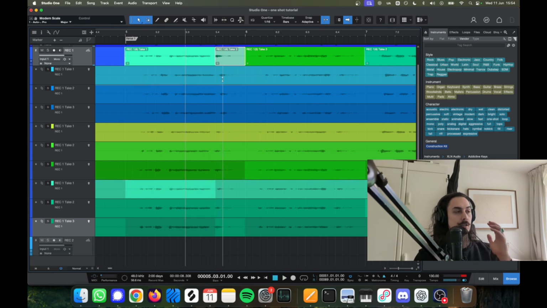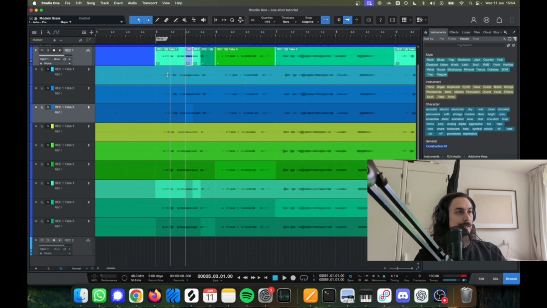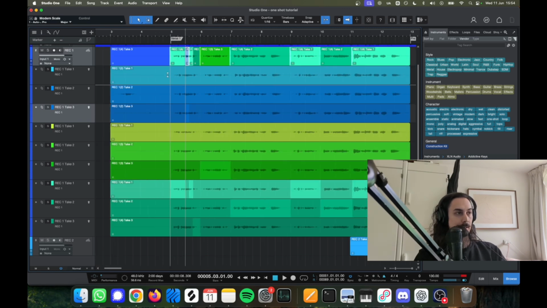So as you can see, you can go into the word level, or for example, if we like this syllable here, we could go and select this syllable or this syllable. So you can get really, really detailed and pick all the perfect sections of your vocal, the perfect takes that you did, and combine them into one amazing sounding take.